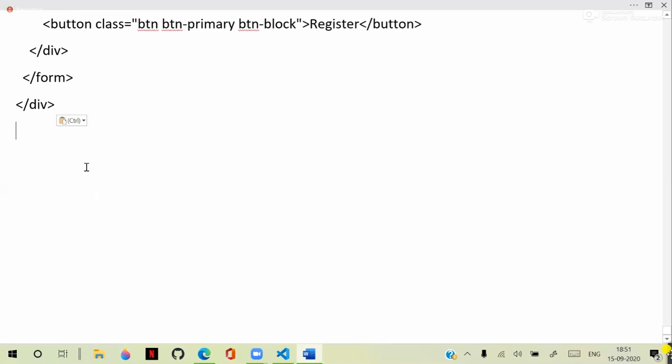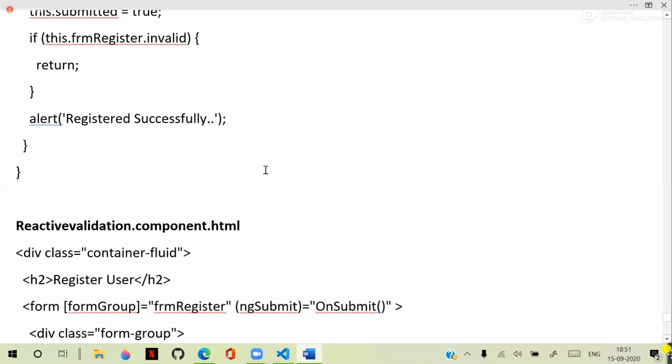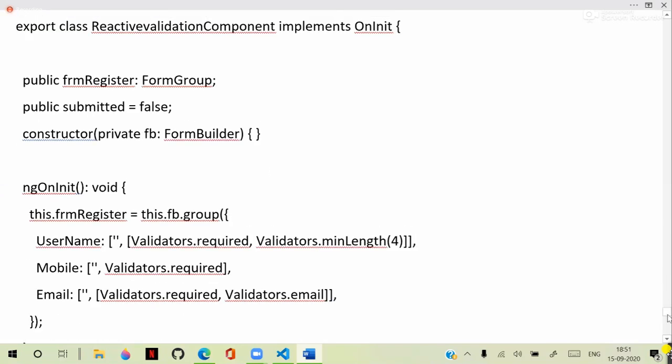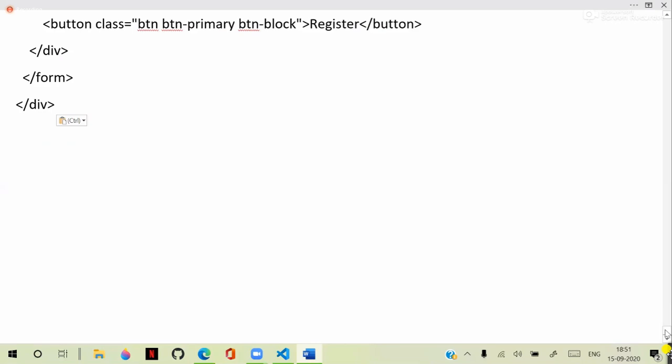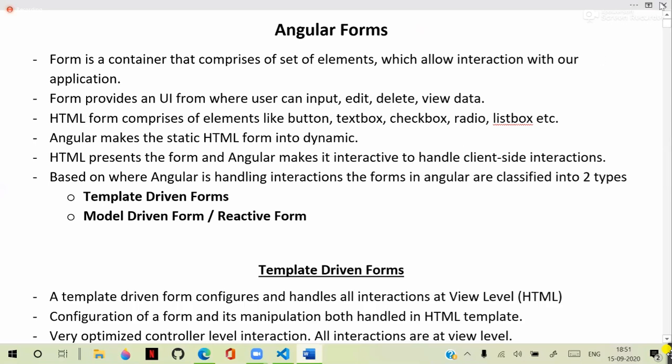Right. So this is generally the concept of how we can work with forms. This is all about the Angular forms and their validations, both template driven and reactive forms.